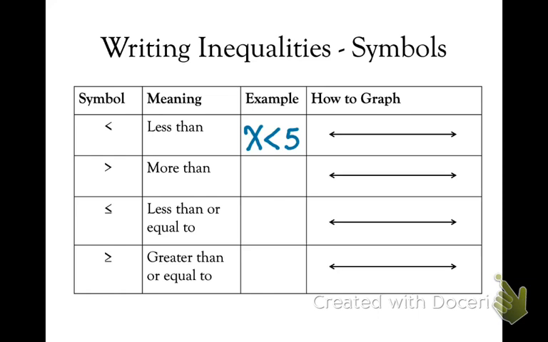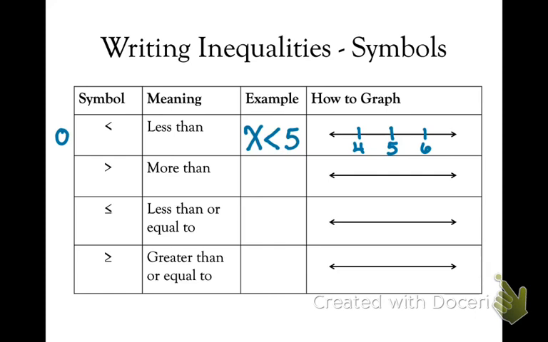Now to graph this, I don't want you to spend a huge amount of time on graphs. You really only need 3 numbers. The number you're talking about goes in the middle, and then you need a number below that and a number above it. Now you can add more to your graph, but that's kind of just a waste of your time.